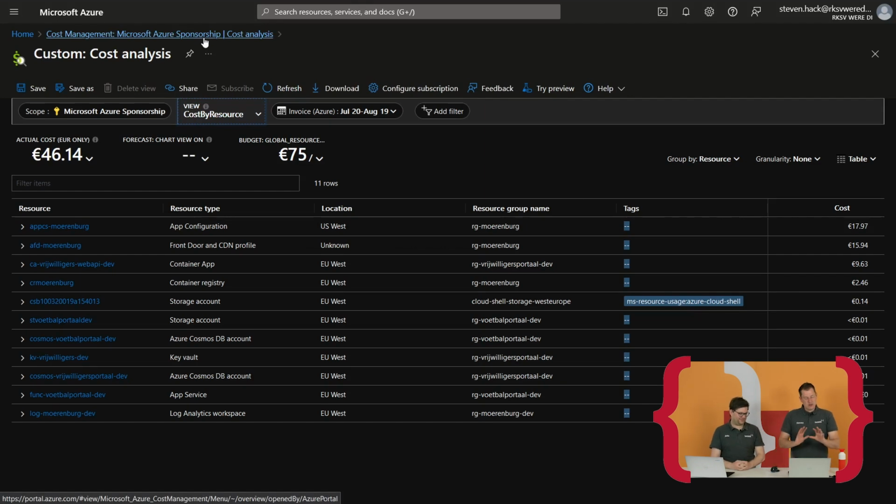So that's the main part. So the cost analysis screen, where you can really dive into how the costs are going. And of course, especially when you have new features or new services that you're using, it's always hard to predict, okay, what it's going to be. Yeah, there's calculators for that, but you would need to know exactly what you're going to do to calculate that.